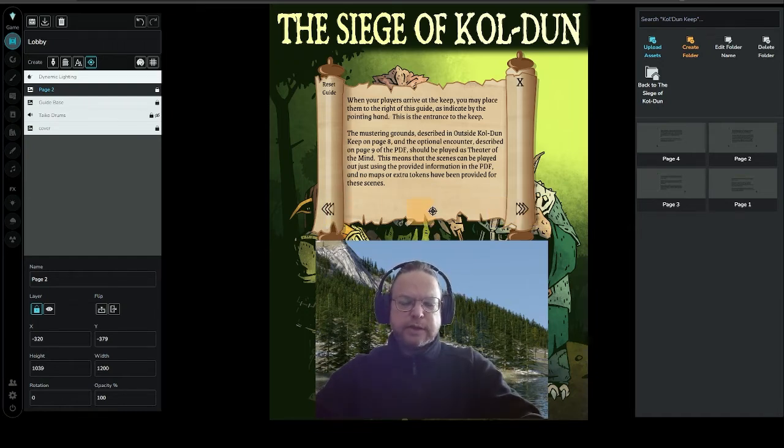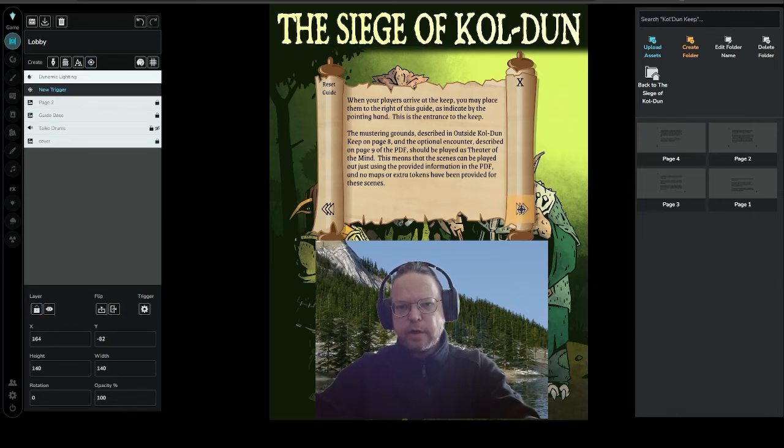It doesn't quite match up with where I want my triggers, so I'm going to disable grid snapping by pressing Ctrl D. Place my trigger directly over that image.